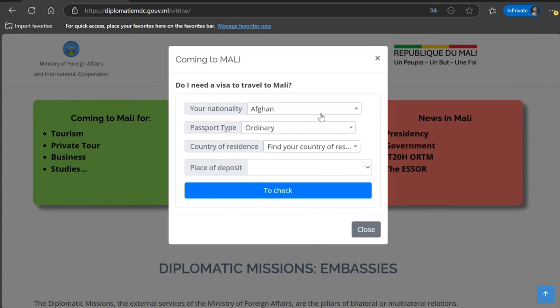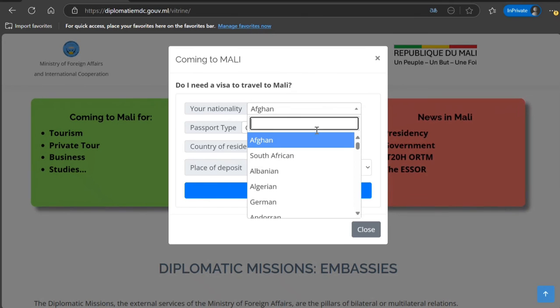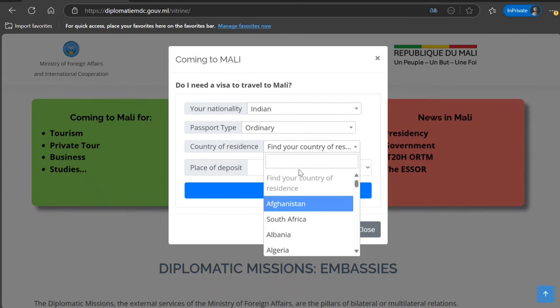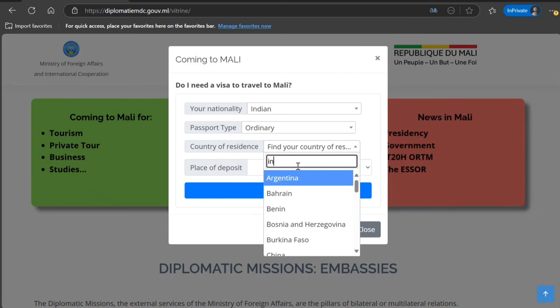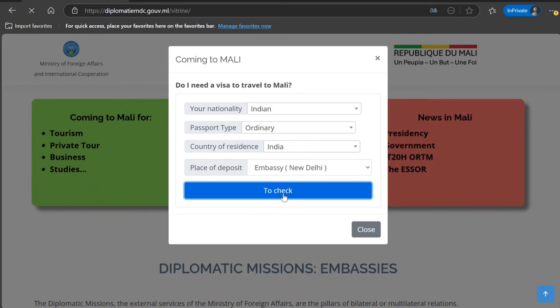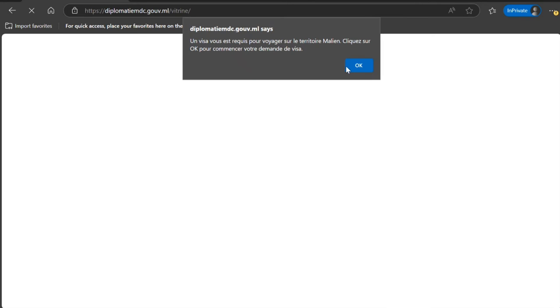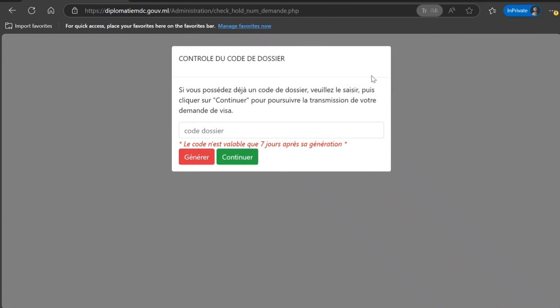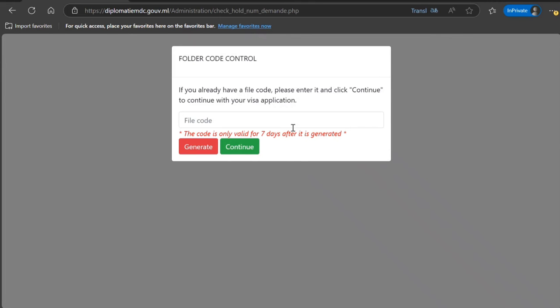So I click on this. You need to first select your nationality. So I'm putting a sample; you do it as per your own case. Country of residence, place of the embassy. Again, I translate: if you already have a file code, please enter it and continue. If you had an incomplete application, that means you have a file code, but we don't, right? So let's go to generate.